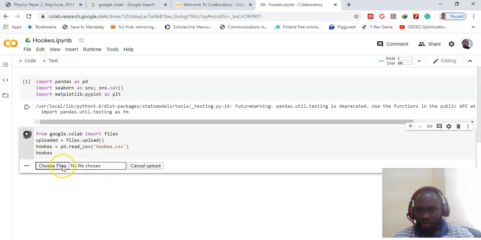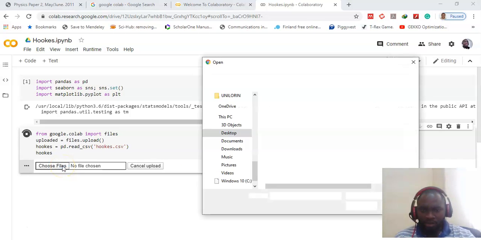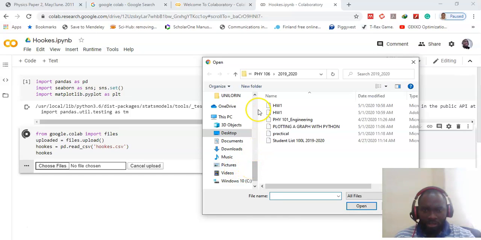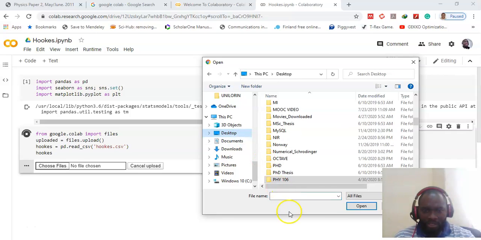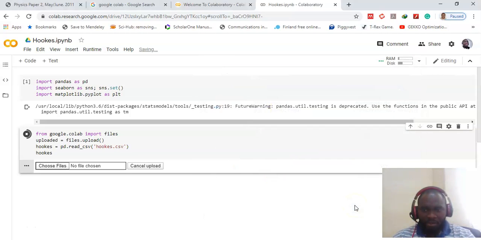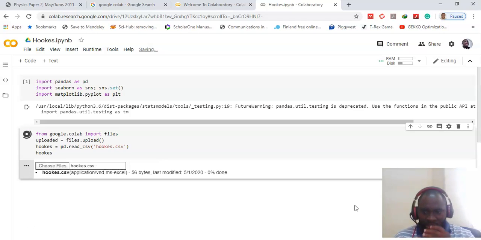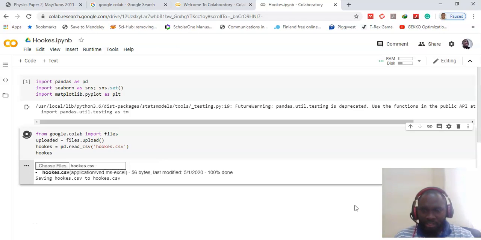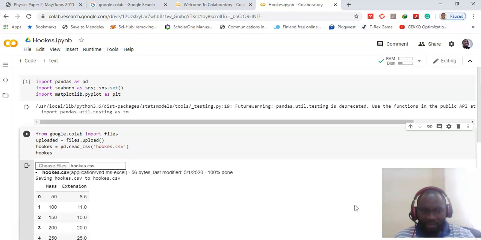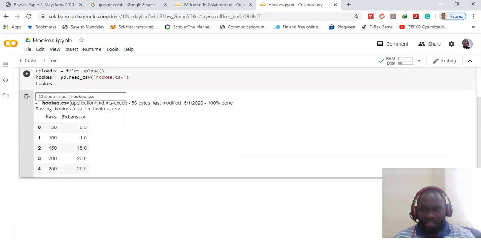If you quickly click on choose file, it takes you to the location, so you can quickly locate. You see my desktop. So what I need to look for, which I have right here. So once I'm done, open this, then it will be reading. It will read it, then it is of course displayed.